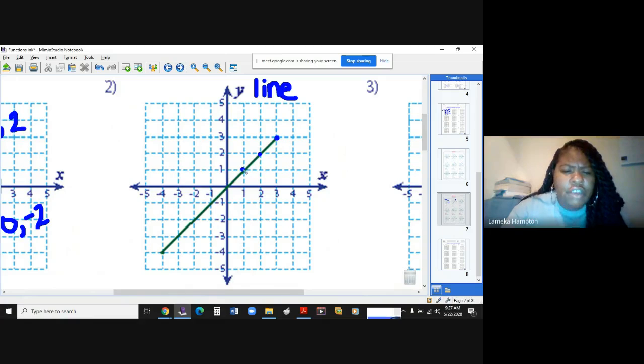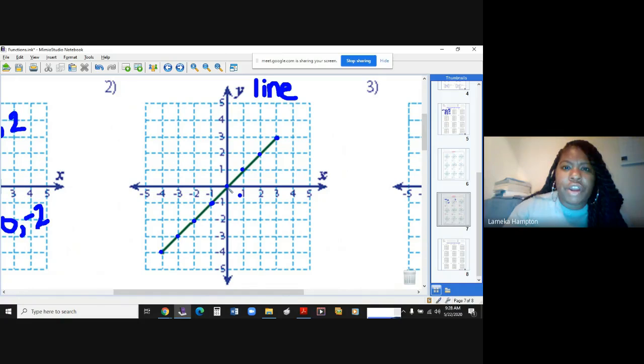I want you to see all my points. So if I were to graph or write down each of these coordinates, which honestly, I do not have the room to do so, I would have a different x value and a different y. So for example, this point would be 3, 3. This point would be 2, 2. This point will be 1, 1.